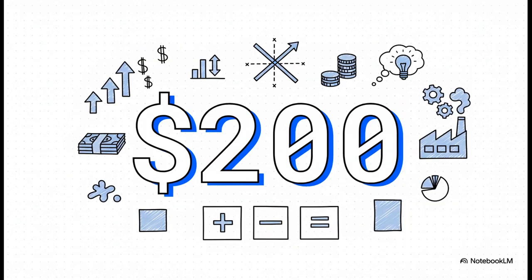Using our case data, the calculation for the contribution margin per unit is quite straightforward. We simply take the unit selling price of $500 and subtract the unit variable cost of $300. This leaves us with a contribution margin of $200 per unit. The interpretation here is critical. For every single unit this company sells, it generates $200 to put towards covering its $200,000 in fixed costs.